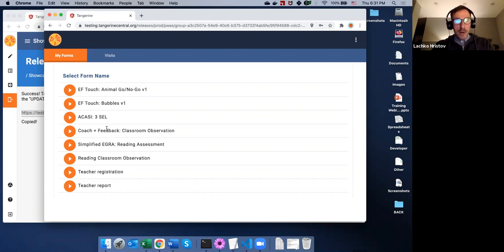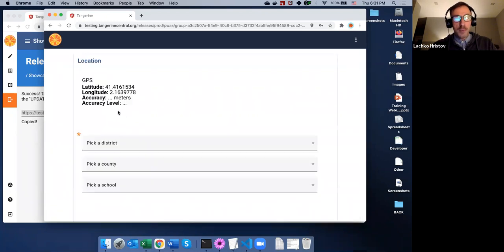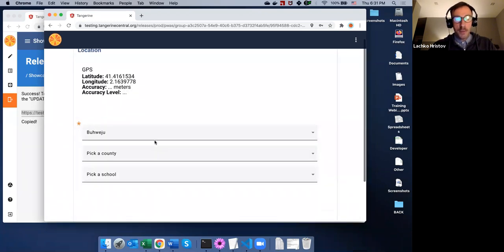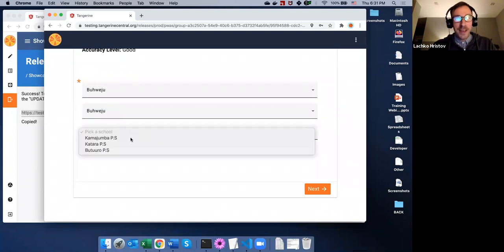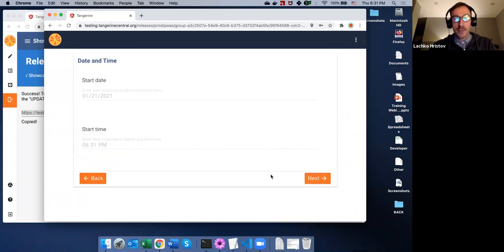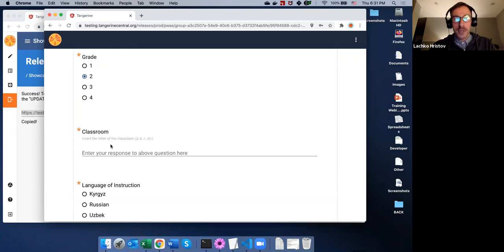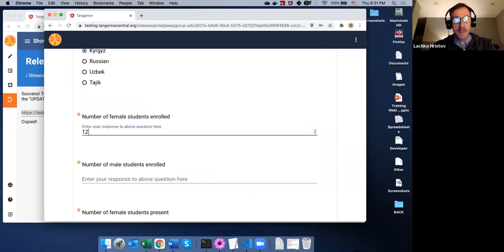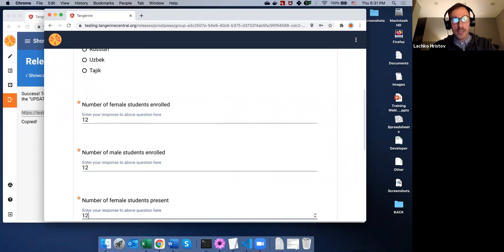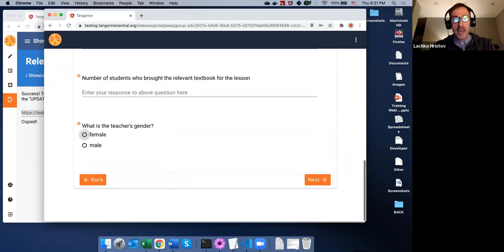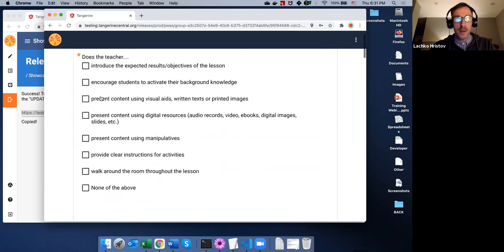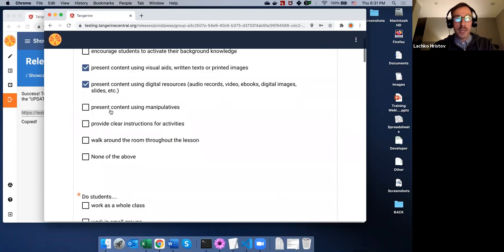What I want to do now is let's go through just one form, which is the reading classroom observation. We have selected this form because it's a classroom observation. We're not going to concentrate on what the questions are. I'll quickly fill it in. But I want to show you it contains a feedback screen, and the feedback screen is something that can be very useful when you're doing a classroom observation.